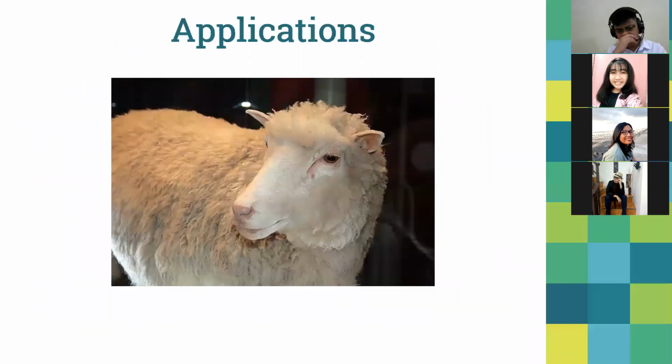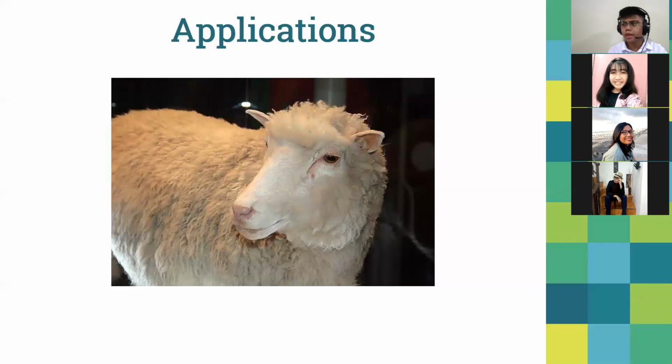Okay, so what are the applications? So if you already read the module, cloning is one application for these principles or the concepts that we discussed in mitosis and meiosis. So here we have Dolly, the sheep, which is the first cloned mammal. Kasi after Dolly, it's usually followed by a lot more cloning methods, a lot more cloning applications. And if I'm not mistaken, the cloning method used for Dolly is what we call the somatic cell nuclear transfer.